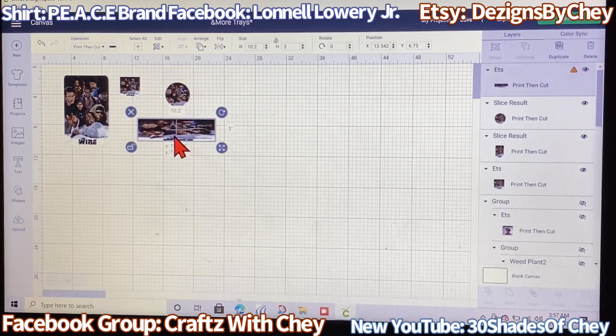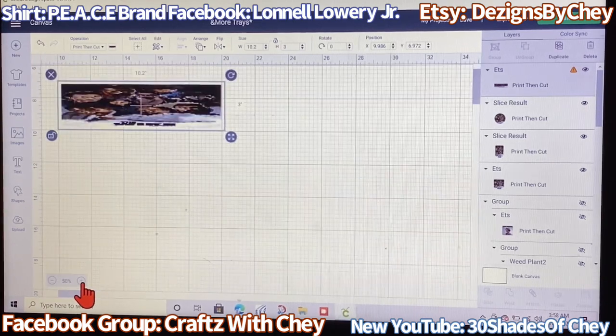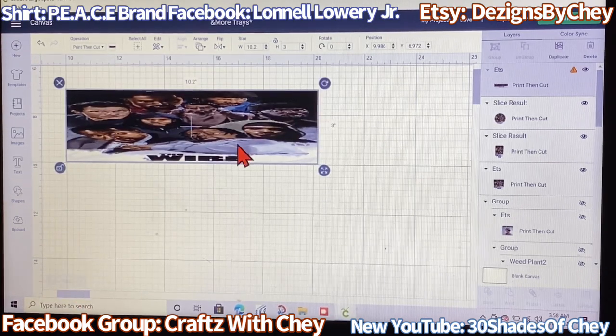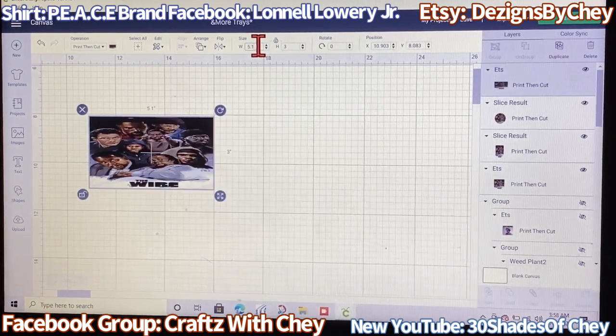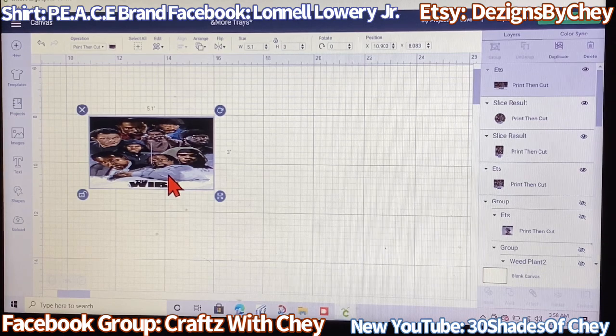Some of your images when doing it like this may be too stretched out and it may not look right. So zoom in, check it out, and that's definitely not going to work. We're not going to be able to wrap the entire jar this way, so we would do it halfway. And if that works for you, cool, there you go.